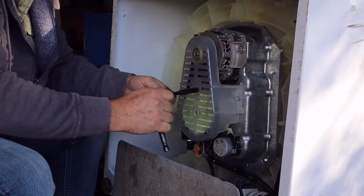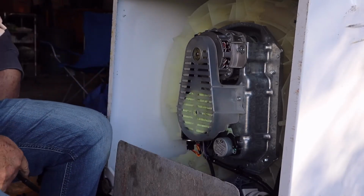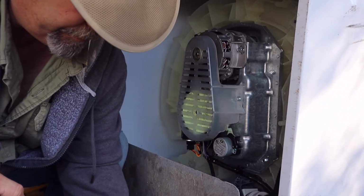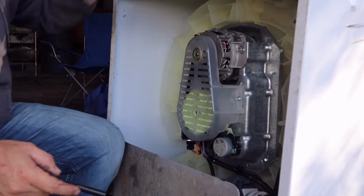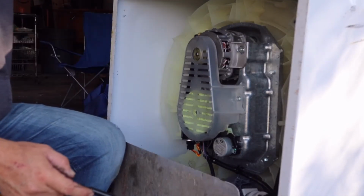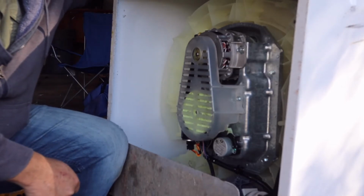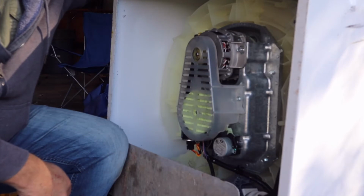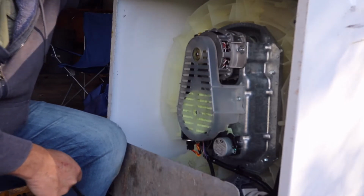It actually took longer to get the washer out than to put that whole clutch assembly on. There's the whole parts. Okay, well, that's it for the assembly. Now to get it back upright, and I'm going to test it out here in the garage before I put it back into place.